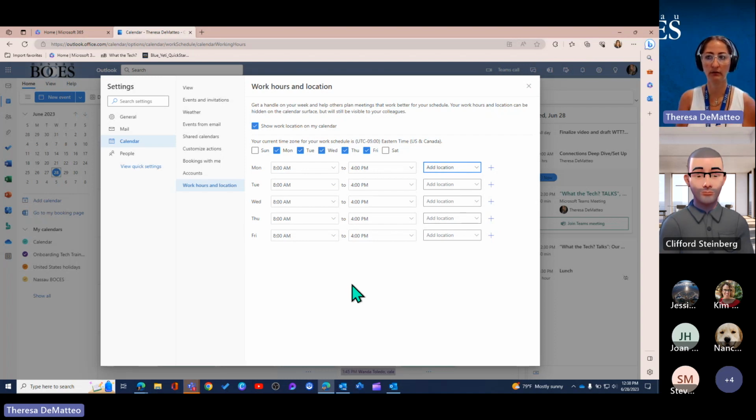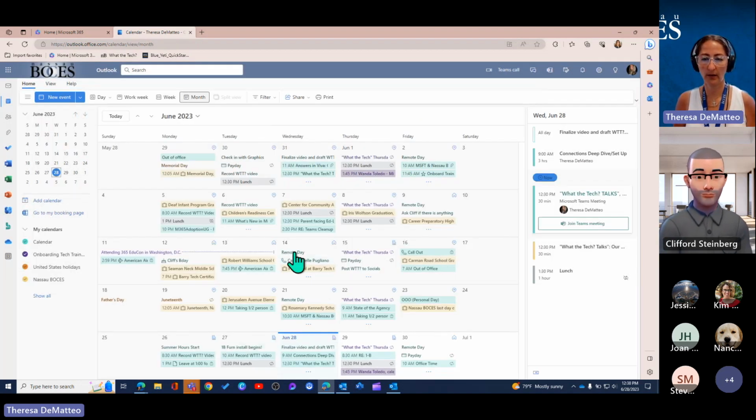So, for example, if you are always remote on a Friday and in the office the rest of the days, and that's a consistent schedule, then you can set it this way and it will be like that. And I'll show you what that looks like. It'll come up. If you look on my calendar here, you can see the little icons that come up on the top right here. So here you can see I was remote, and here you can see I was in the office.